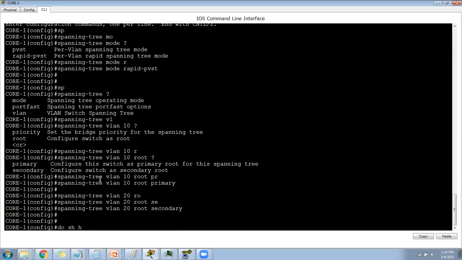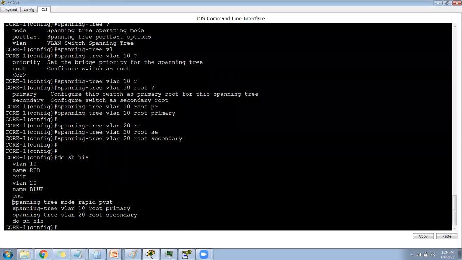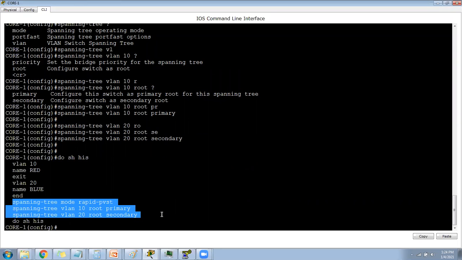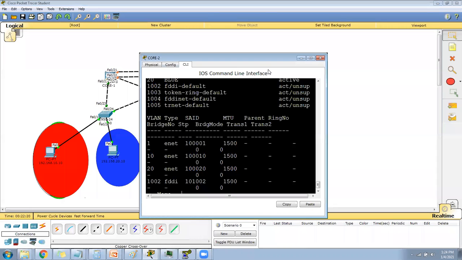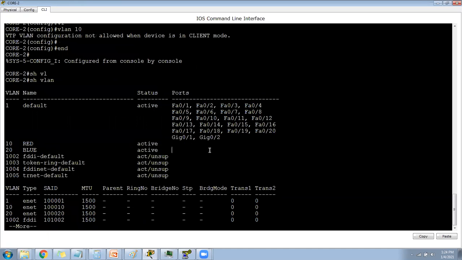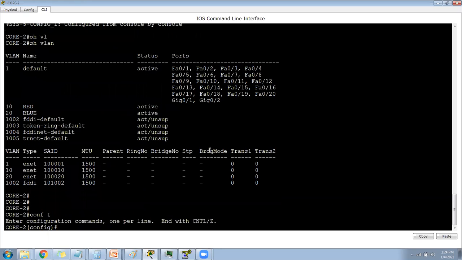Show history, what commands I used. VLAN 10, VLAN 20, and in core 2 what I need to do is the reverse. VLAN 20 will be root primary and VLAN 10 will be root secondary, the reverse command in core 2. So this is done. Now I need to go to core 2 and put the commands on the terminal.